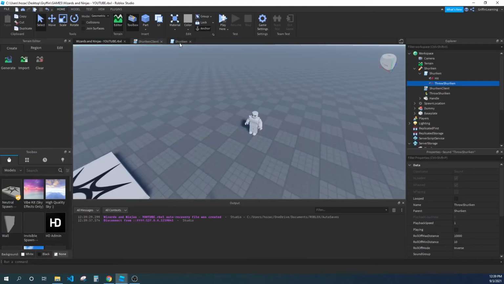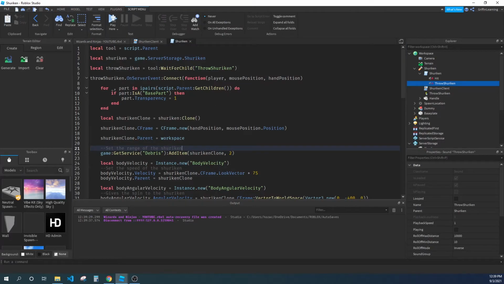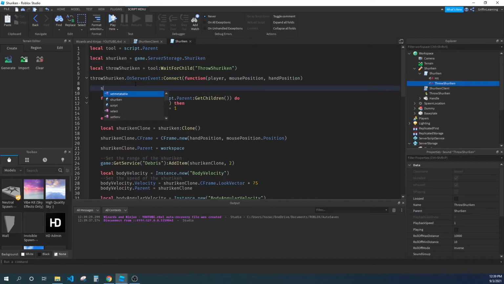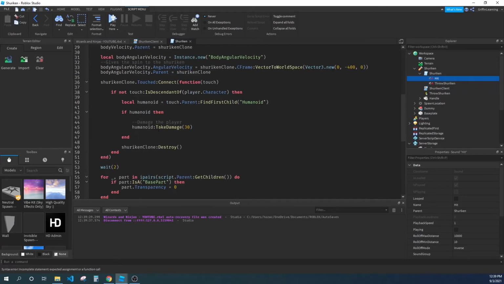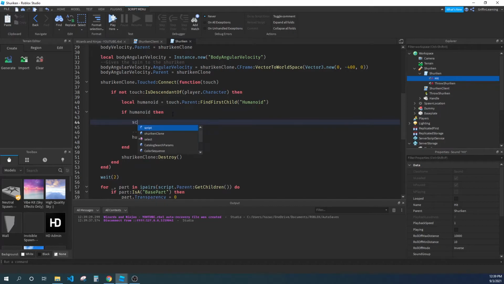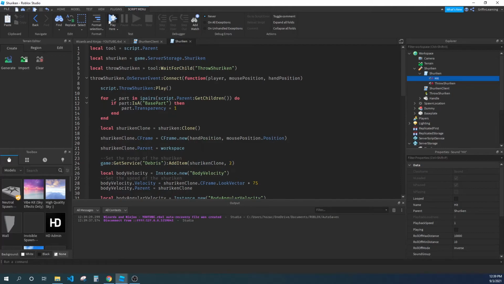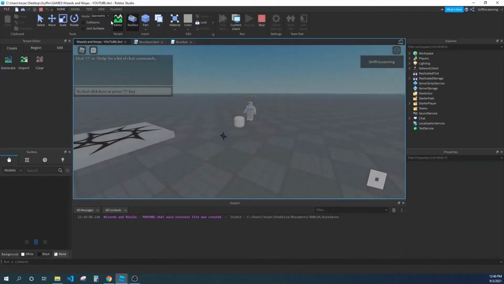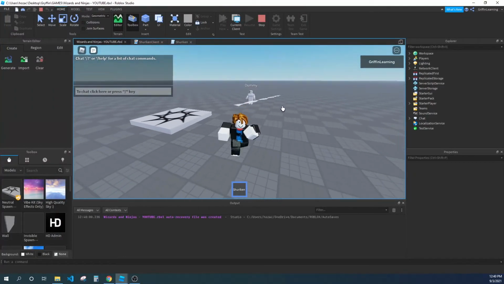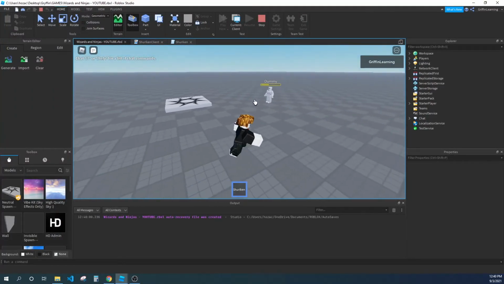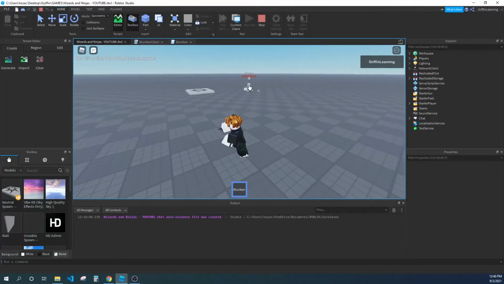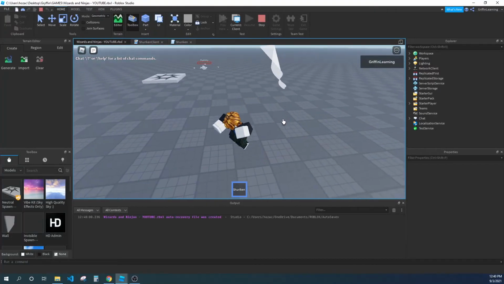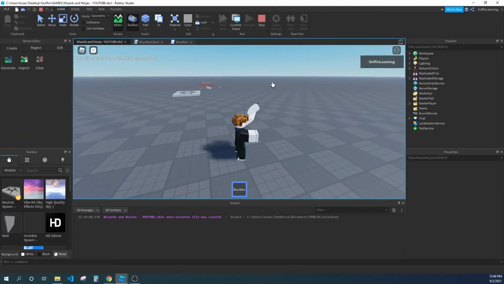And we actually didn't add to our script yet. Let me do that one really quick. So right after we call the on-server event, I'll call the throw sound. So script.throw shuriken, play. And I want to call hit whenever it damages a player. So right here, I'll call script.hit play. And that should work. Let's try this. So if we damage our player, or throw a shuriken, we hear a sound just like that. Perfect. Everything seems to be working correctly.